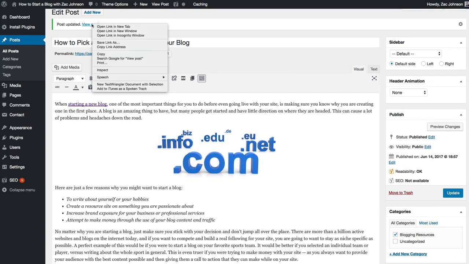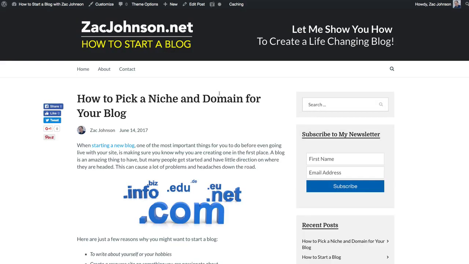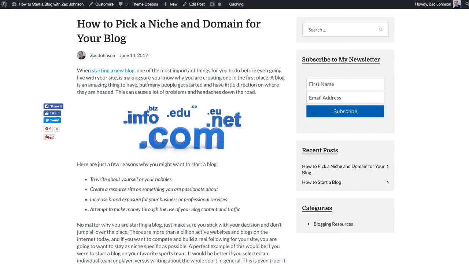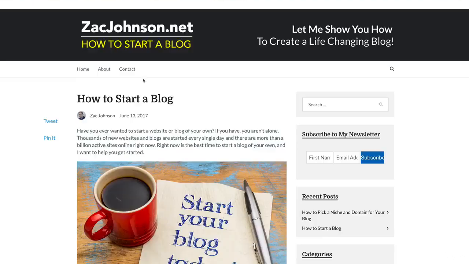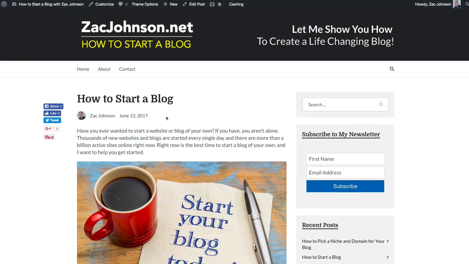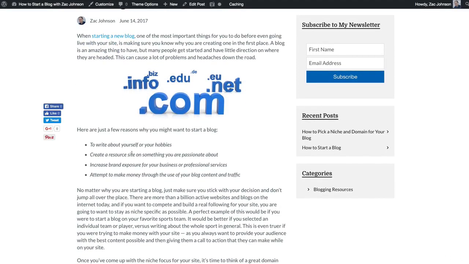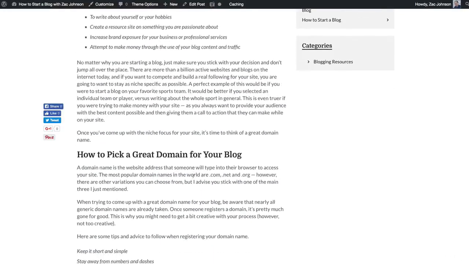Now let's click on the View Post button and we can see what this looks like right now on our site. So here we have everything in place. We got our nice title. We have this link, which if we click, we'll go back to our original article. So now we have links that are going back to the other articles on the website, helping people walk through that process. We have our image in place. We got some nice bullet points here.